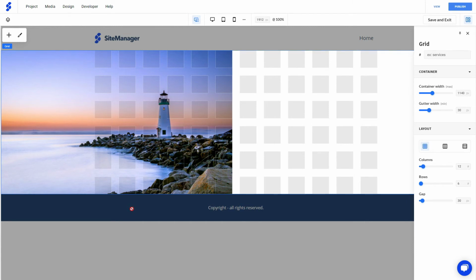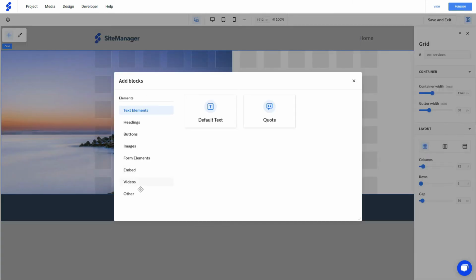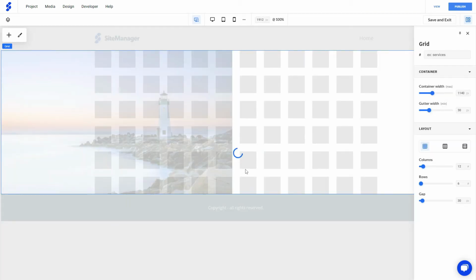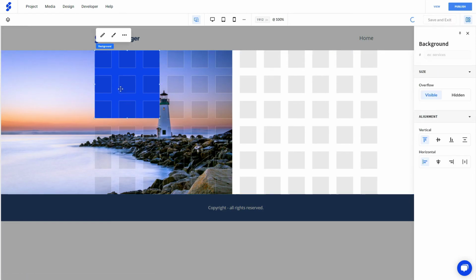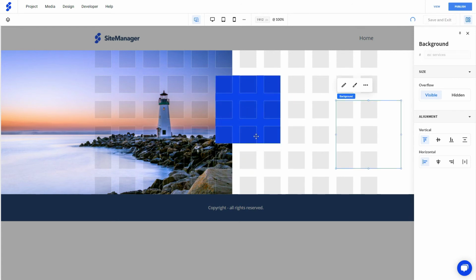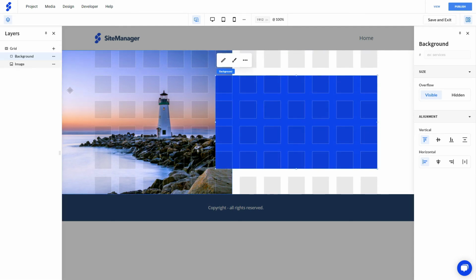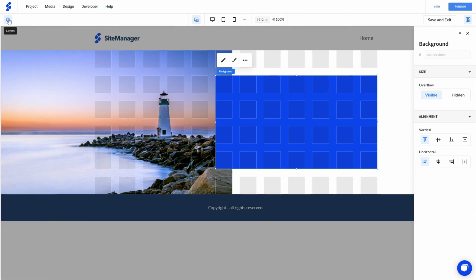Let's add another block to our grid. We click add elements, and this time we are going to add a simple background block. With the background block, we just select it by clicking on it, and then we can position it inside the grid. And the cool thing about grid is that you can position elements on top of each other. And you can use the layer stacking order to show which block is on top and which block is on the bottom. Also, from the layer stack, you can add elements, delete or change the properties, and select which element you want to change.